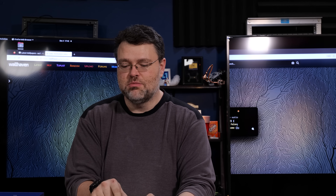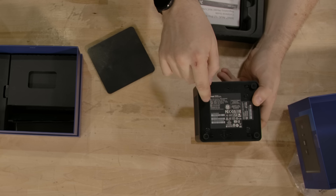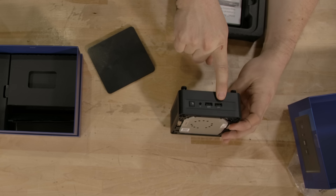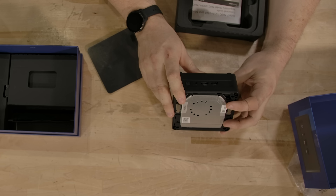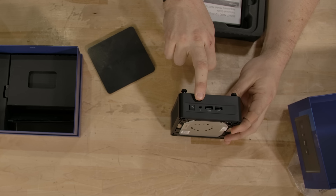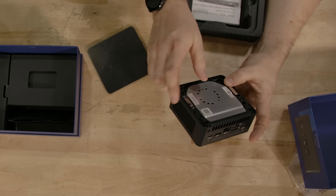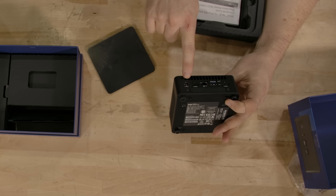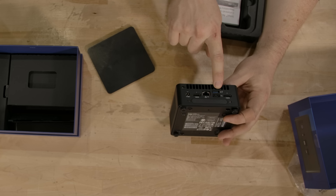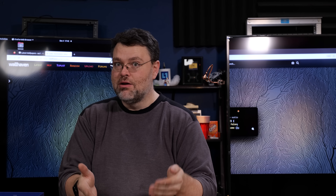At the bottom it's just four Phillips screws. At the front we've got a power button, a charging 10-gigabit USB Type-A, another Type-A which is also 10 gigabit — so that's 20 gigabits of USB at the front — plus a combination headphone/microphone jack. The sides are just vents for the single fan on top; it exhausts out the back and brings air in from the sides. At the rear we have 2.5 gigabit Intel chipset LAN, one USB 2 port, and one USB 10-gigabit port — so all USB on this is 10 gigabits.